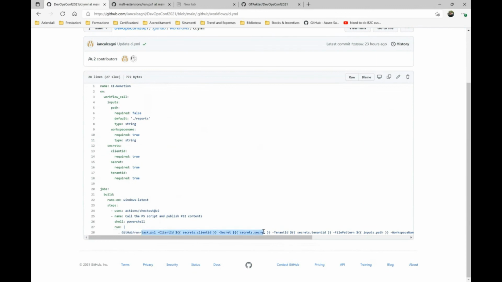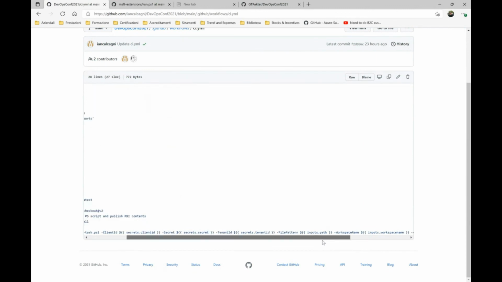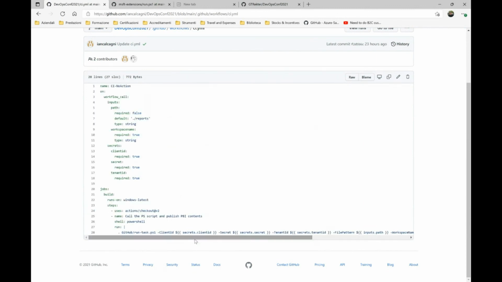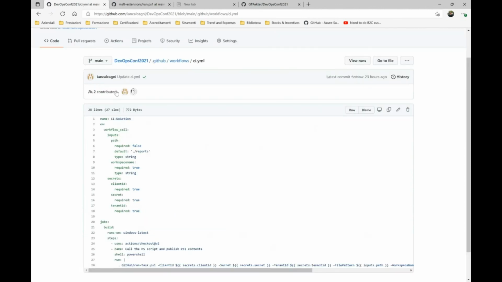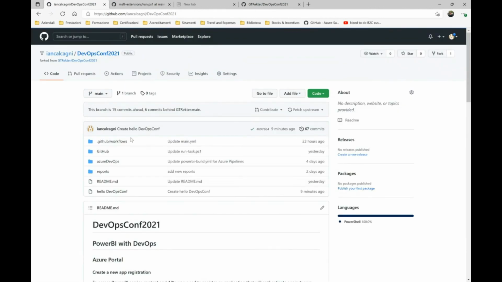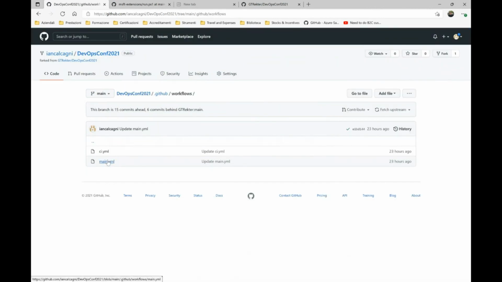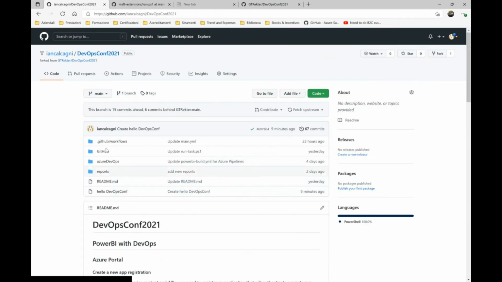So by running this task, we need to make sure of the following. We need to make sure that the actual workflow that we have created points to the exact pathing that we have specified right here.